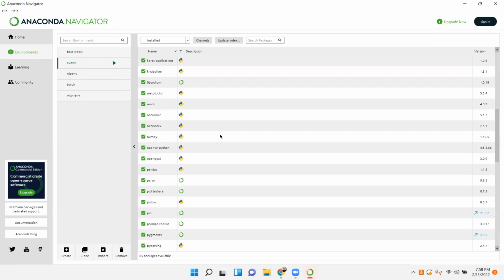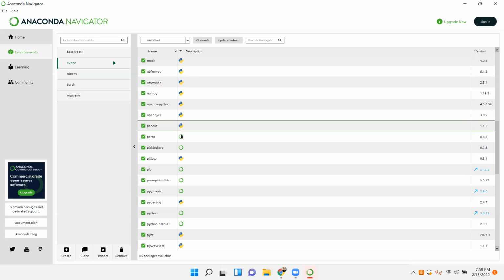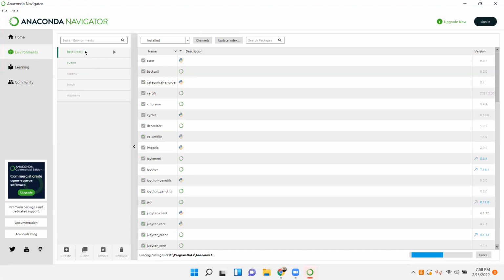The Python symbol marks something that we have added extra. These are the packages which it shows that we have added extra. Clear? So let me go back to the base root, and this is the root package. Base root means the base package. Rest, nothing is important here.